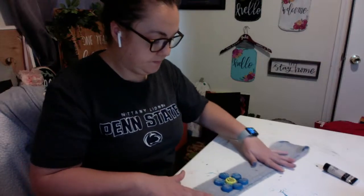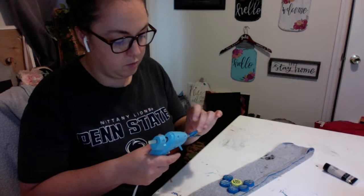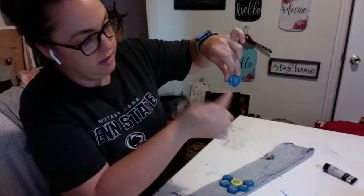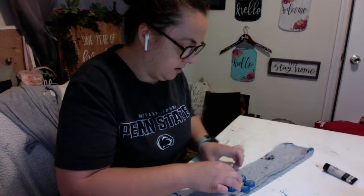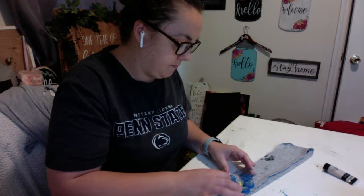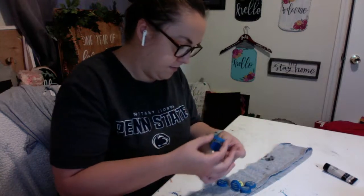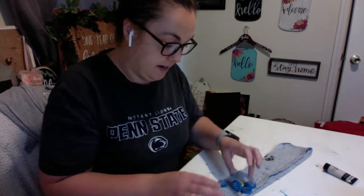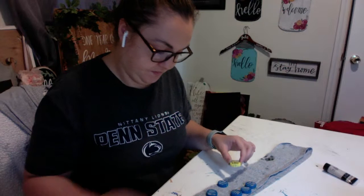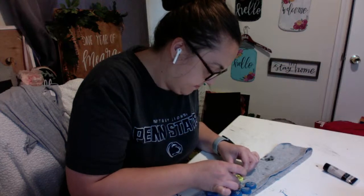Once you have it all assembled, I'm going to start putting hot glue on. I'm going to put one on one side, one on the other, and one here so it connects to the middle piece. I have glue here, glue here, and glue underneath — connecting to the middle piece as well as the two side pieces. You're going to have to move relatively quickly because the glue dries pretty fast. If you want to do one piece at a time, that's cool too. But my glue already dried — it's not very easy to do when the paint is still wet.